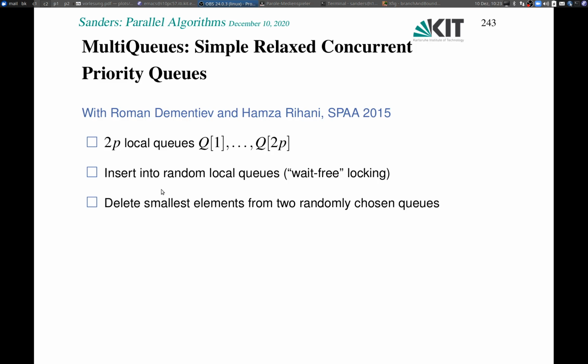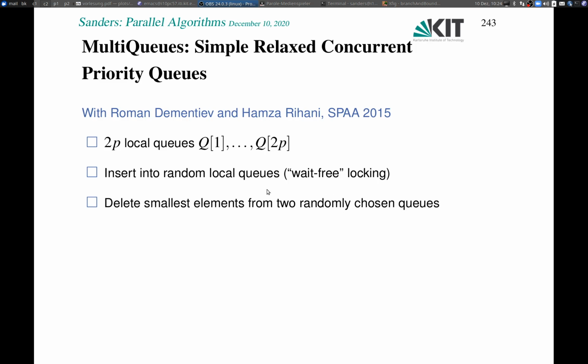For deletion, one could use the same approach, just picking a random queue and doing a delete min of that. But one can actually show that then there will be some kind of drift that makes the errors in this queue relatively large. So what we do is we pick a sample of 2 randomly chosen queues and remove one element from the queue that has the smaller elements.